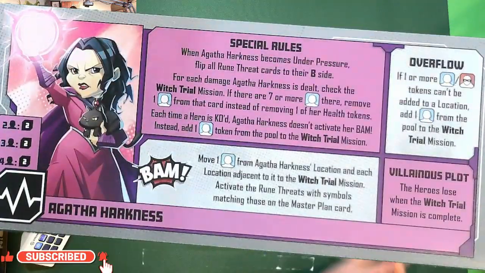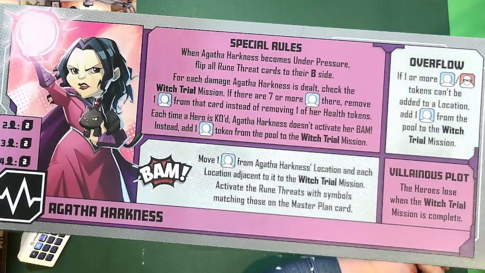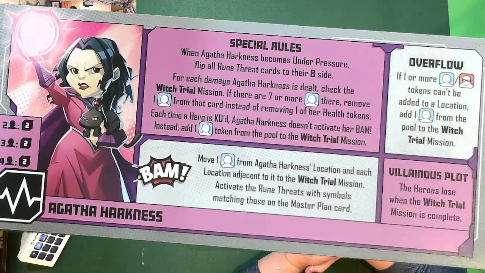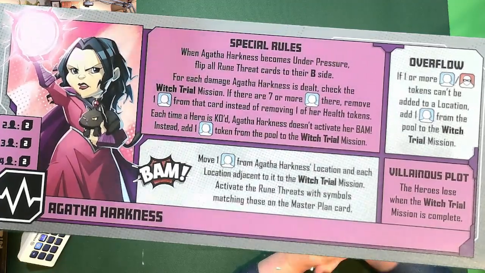Okay, that's fair enough. So when she bams, then move one civilian from her location and each adjacent location to the witch trial mission. Okay. Activate the rune threats with symbols matching those on the master plan card. Ooh, liking the sound of that. Okay. In the event of overflow, and tokens can't be placed in a location, add a civilian from the pool to the witch trial mission. And then the villain spot: the heroes lose when the witch trial mission is complete.